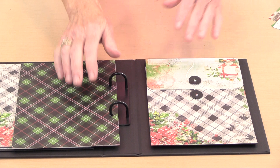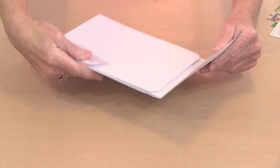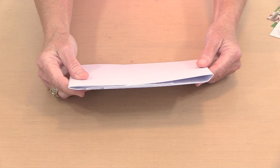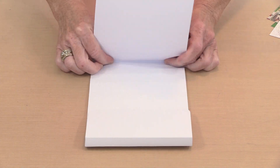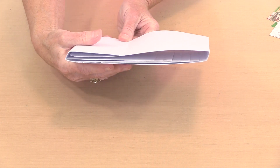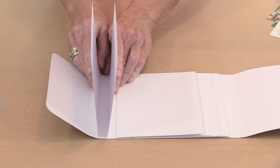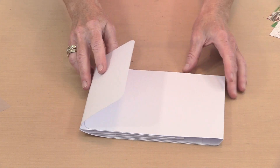Now let's look at a waterfall enclosure in its bare form — this happens to be a white six by eight. You can see the closure and all of these waterfalls that are ready to go, plus the top flap that comes up to create this unit. There are score marks here, so if you fold on the score here and fold this on the score, you now have the ability to have a much thicker version. You can then fill these waterfalls — this cascade — with stuff, folding them so you've got all that space in between. These are pre-scored, so there's room for really thick items too, and when you fold this up it can accommodate all of that bulk.